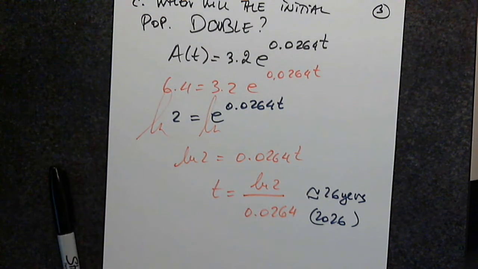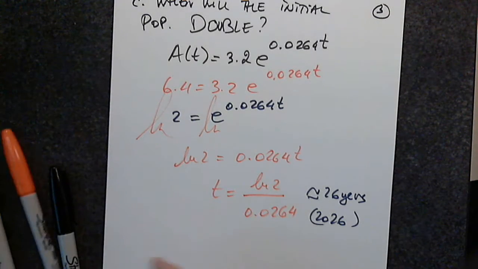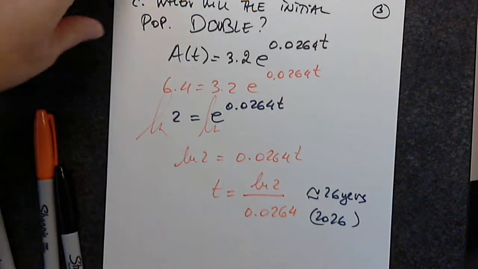So if I want to quickly determine that, I would just go back and copy what I had and overwrite 2 by 3. And it will be in about 42 years. So it doubles in 26, but it triples in 42 years. Okay, is that idea clear now? Yes? Okay, perfect. So let's move on to the last model, and then we can go back and review.